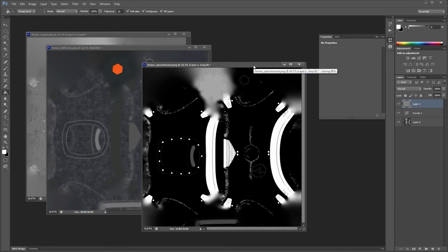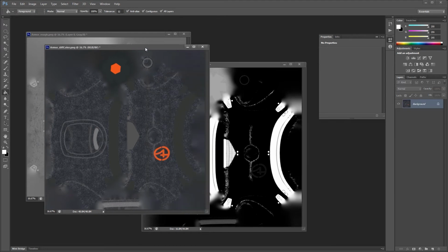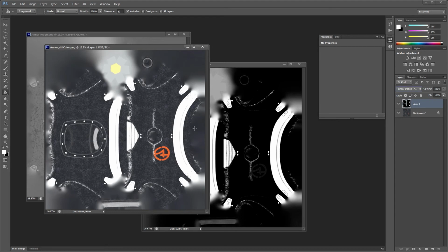Now I'm just going to Control A to select all, copy, and paste. Alright, now we're in business. So I'm going to add this layer over the top. Now it's going to force all of those metallic places to be white, and I don't want them to be a solid white. So I'm going to key this back a little bit, about 75%.